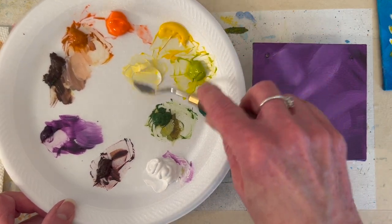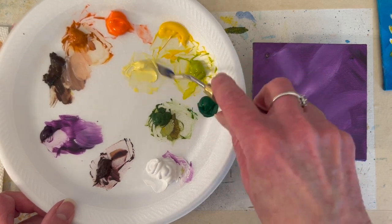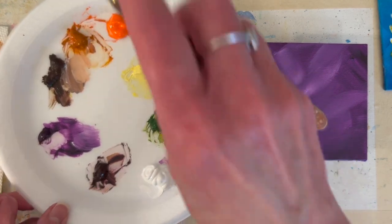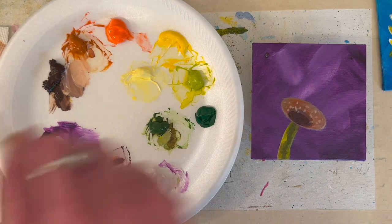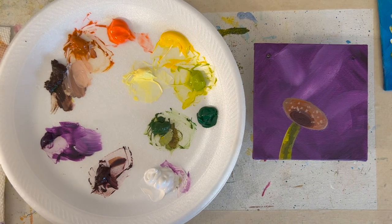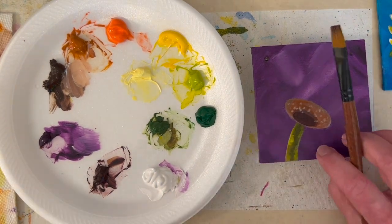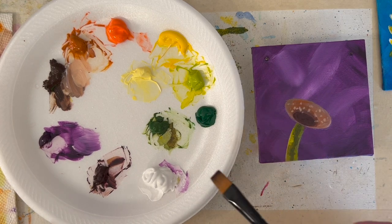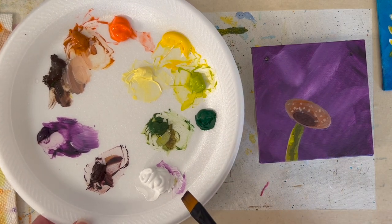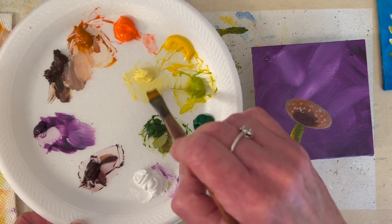Now I'm just putting some white in the yellow, just because it'll be convenient. You don't have to do that. You could just do like I did here, where I mix color right off to the side of the puddles. You can do it any way you like. Okay. But I do think I'm either going to go white or yellow white. Let's go yellow white. I don't know if it really matters.